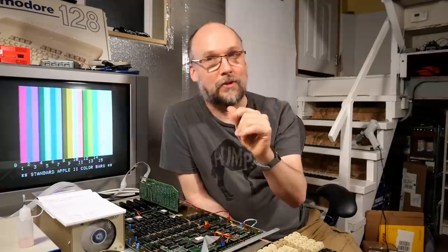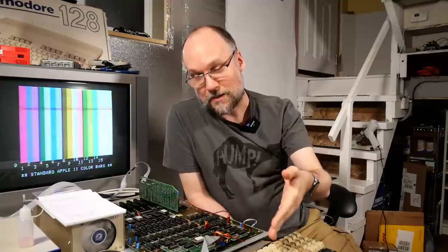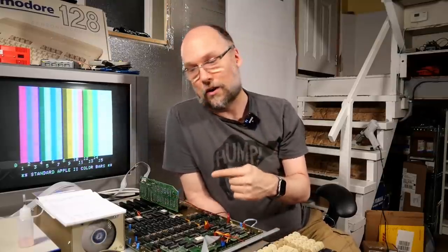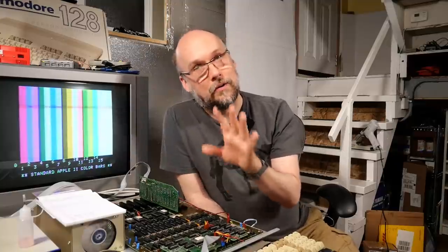Once I did fix this keyboard, and that was interesting, fiddling with those little foam pads, but hey, I'm glad I was able to do it, and now I know the process, I can go ahead and fix my other foam keyboards. Having a working keyboard finally enabled me to use the machine language monitor like I had wanted to do from the very beginning to first identify a bad RAM chip, which was one of the RAM chips I installed, so it's very unlikely the original RAM was bad actually, but also allowed me to figure out that looping RAM problem, which brought me to address lines 12 and 13, which allowed me to trace on the motherboard to figure out which chips were on those address lines.